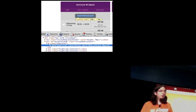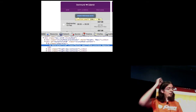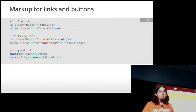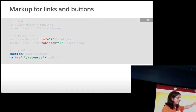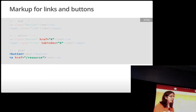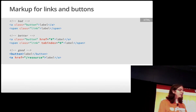This affects screenreader users as much as it affects anyone who just tries to use this page with a keyboard. So this is pretty trivial to fix. You can just make the anchor focusable, for example, by giving it, in the third and fourth example here, an href. The value probably should be something better than this, but at least with an href attribute, it will be focusable. Or if you start with a span and install that as a button, you can use the tabindex attribute and give it a value of 0.